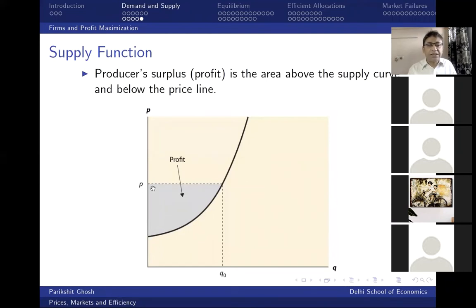Its cost is the marginal cost and the price is much higher. So that vertical distance is the profit earned on the first unit, which it makes and sells. Then the second unit produces somewhat lower profit because marginal cost is climbing, but nevertheless, there's a vertical distance which covers that. And this area is obtained by adding up all these vertical distances going from zero up to the optimal point of production. So that's why this area is really the profit or the producer's surplus.